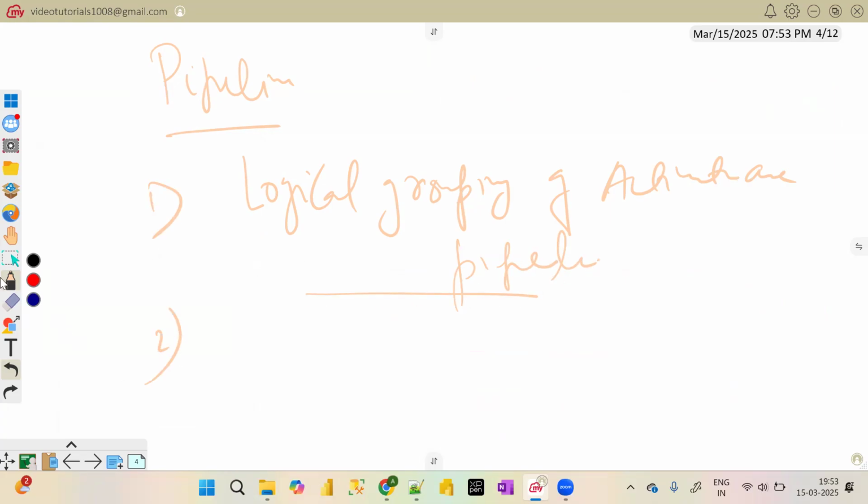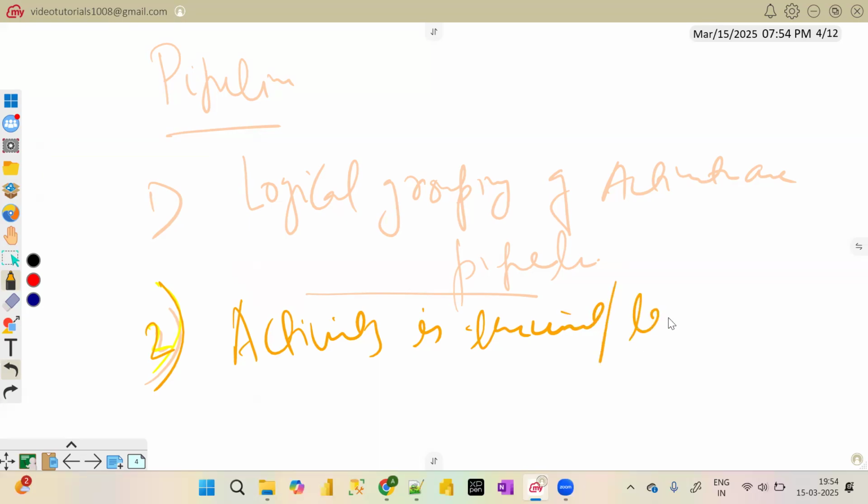The second point was that activity is the least, foundational unit of any pipeline.